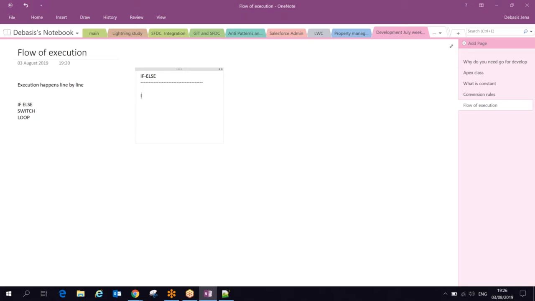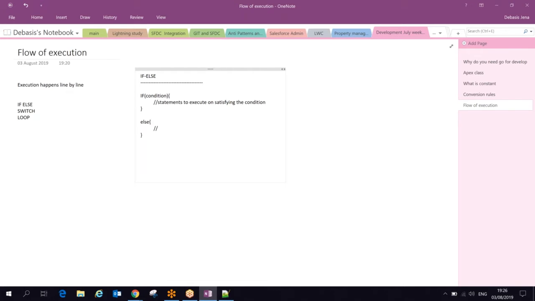Whenever you write an if else, you write if, then what is your condition to satisfy? If the condition is satisfied, what you need to do, we can specify here. This is nothing but your statements to execute on satisfying this condition. A basic example which everyone gives: if you complete these certifications, then only your company is going to reimburse your certification fee. If not, then you have to pay from your pocket. That's nothing but an if else block.